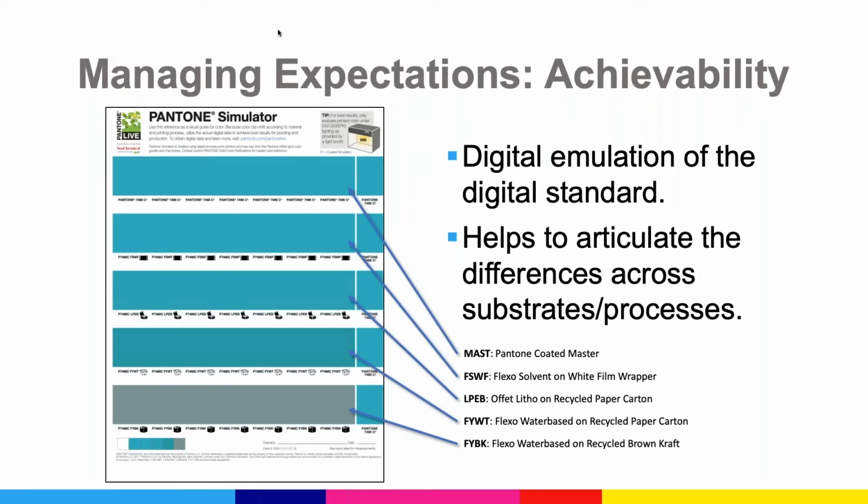Another example is that because we don't have these fan decks in all of these different flavors, we can also print a digital rendition of this in what we refer to as the Pantone simulator. These are digitally produced. They emulate all of the color specifications from those digital targets and give you a way to communicate those throughout the design process so that those expectations can be further managed. And as stated before, it's not that these printed renditions are the standard, but they are now a physical manifestation to assist the color communication process.